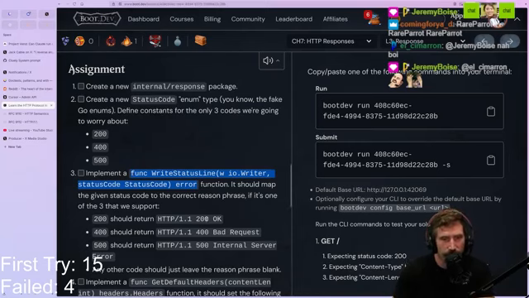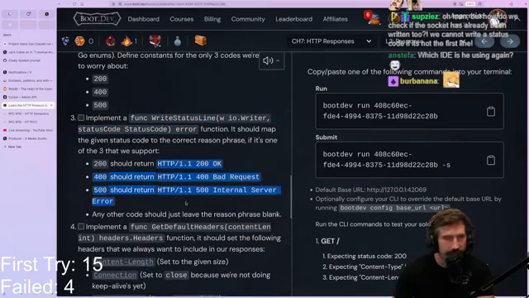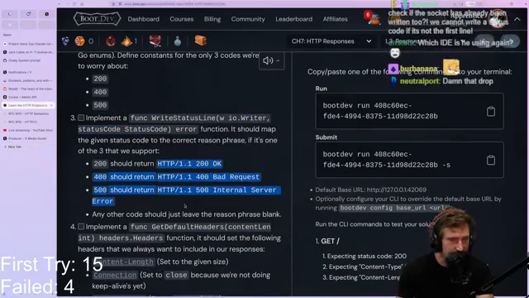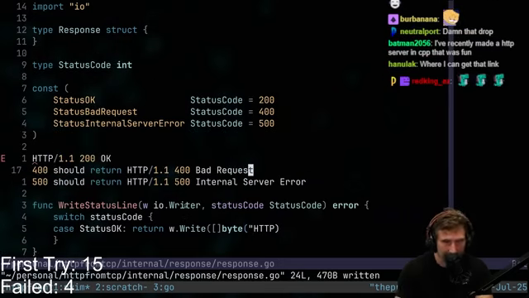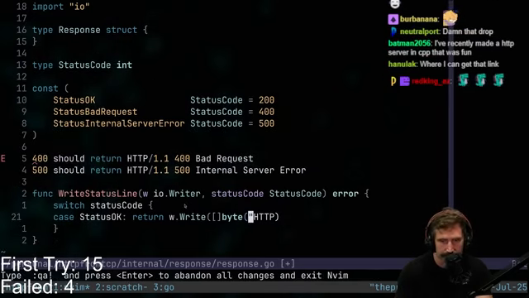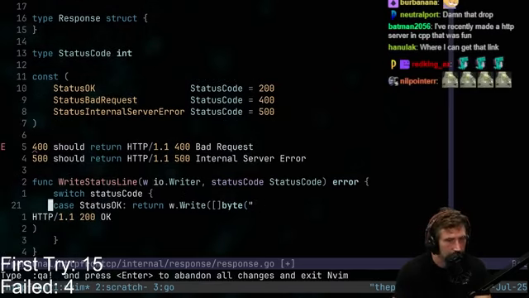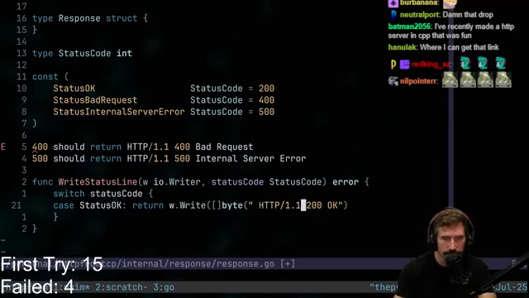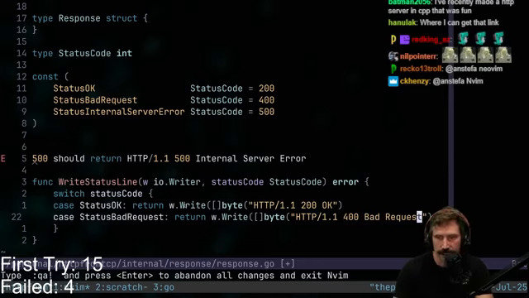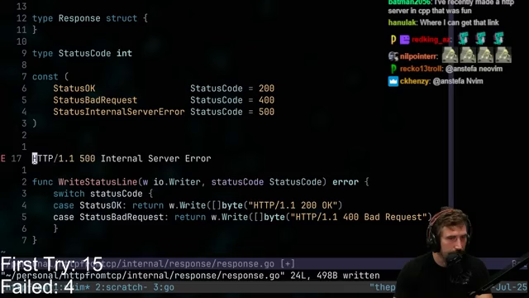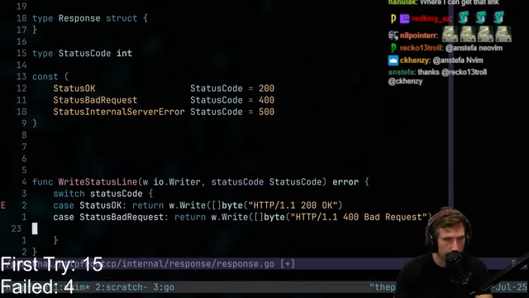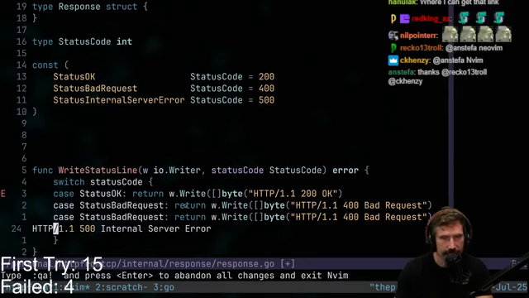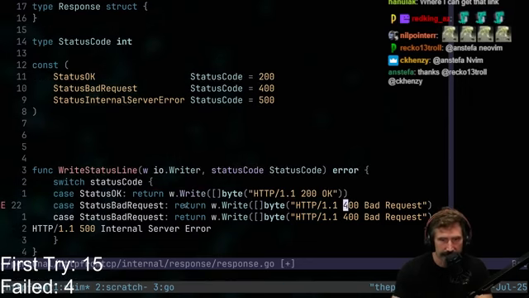What's the thing? It's HTTP 1.1. Yeah. There we go. We're just going to rip through this because now we're going to have a bunch of these that I just want to get right, you know what I mean? There we go. Now we can go status, bad request, yank that, bam, bam, bam. Paste it in. There we go. Bad here, bad. Do one of those. Let's go. Paste that one in. Yank, paste. There we go. I feel like I'm missing something.